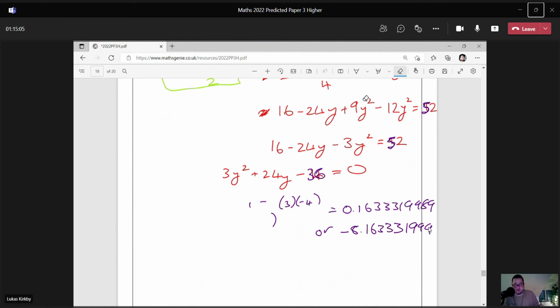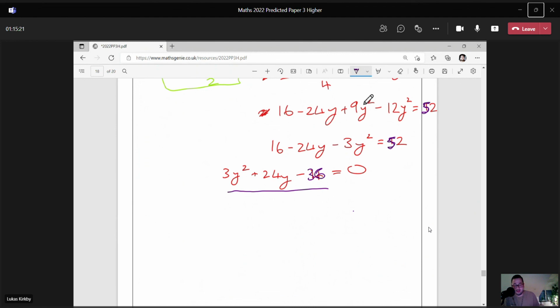So if it had said something like, give your answers correct to 3 decimal places or something like that, I'd have thought, okay, maybe I'm on the right track. But the fact that it didn't, and the fact that I didn't get nice numbers made me worried. Okay, so now actually I'm noticing that all of the terms here can be divided by 3. So this is going to become y squared plus 8y minus 12 equals 0. Okay, now that looks a lot nicer to me. And I think we can also, can we factorize this? Is that going to be something nice to do?